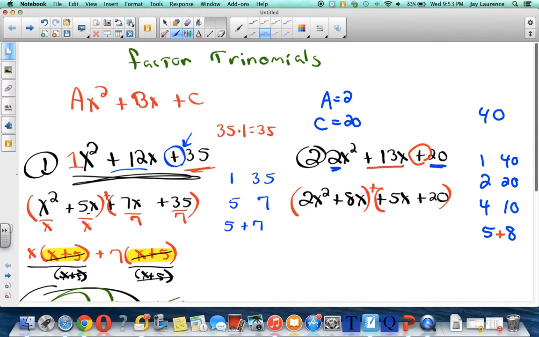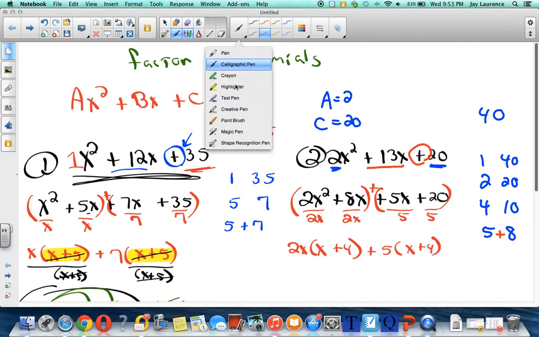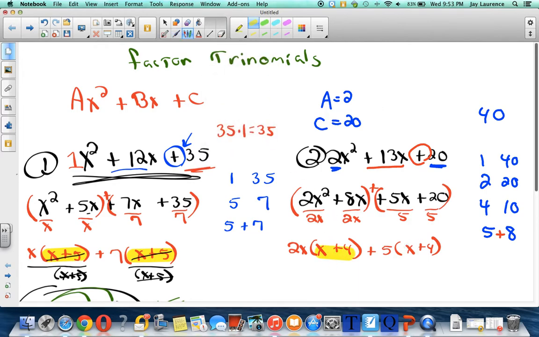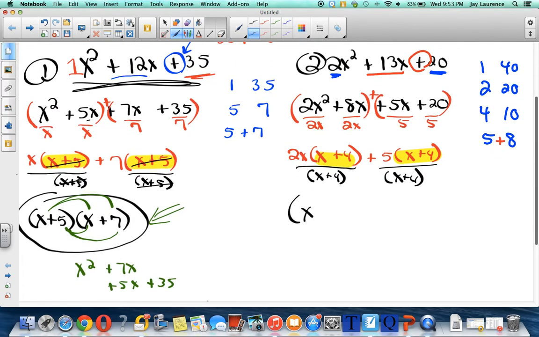I GCF the first quantity. So I divide by 2x, divide by 2x. So I get 2x times the quantity of x + 4. I divide by 5, divide by 5. It will be plus 5 times the quantity of x + 4. Did you hear me repeat myself? Yeah, I said that x + 4 twice. So if I go to highlighter time, boom and boom. Now I have a GCF here. So I'm going to factor out a quantity of x + 4 from both terms.